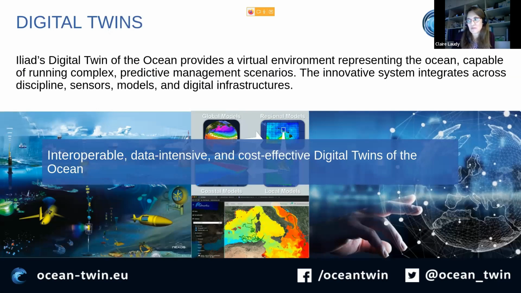The aim of ILIAD is to provide a digital twin of the ocean as an interactive framework that is based on technologies that are compatible with Destination Earth. That includes ocean simulators based on high-resolution numerical ocean models, and also already available observation data, as well as, on the other side, analysis toolboxes that enable us to configure the simulators and run what-if scenarios and see what we can predict and do about the ocean, and manage and monitor all that.